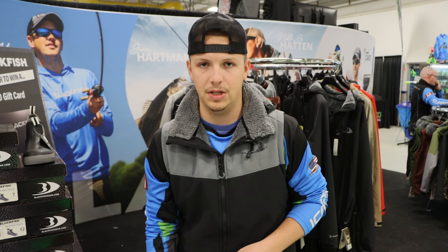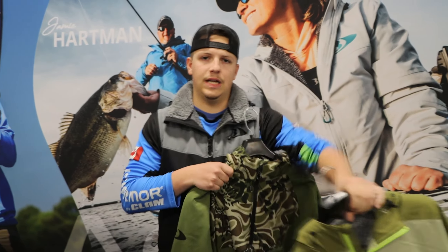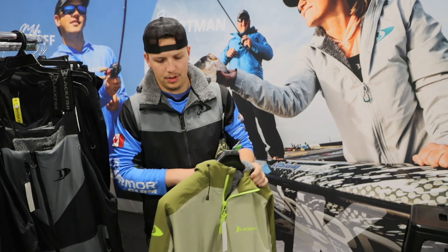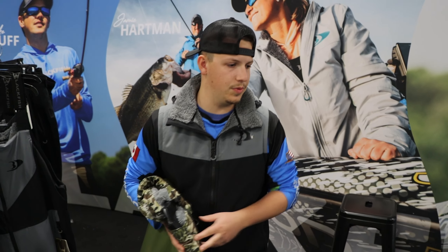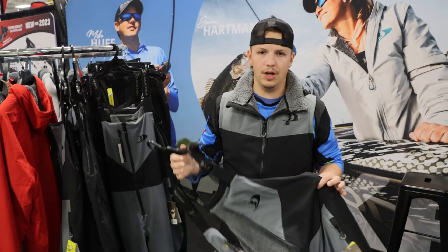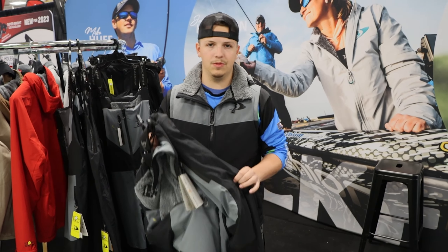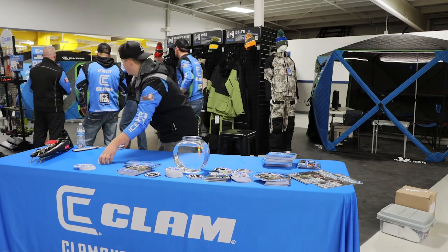Whether you're ice fishing or open water fishing, if you want to hold fish or stick your hand in the water to release them, you don't have to worry about cold hands — super cool. I'm always running the Gale stuff on top of my bibs. The fleece net interior is absolutely killer — keeps the wind off you, keeps the water off you. I'm even wearing the vest right now. One last thing: the Storm Skin bibs. I use these in the boat — if you've watched the videos you've seen me in this stuff. Go check out blackfishgear.com and get yourself something.